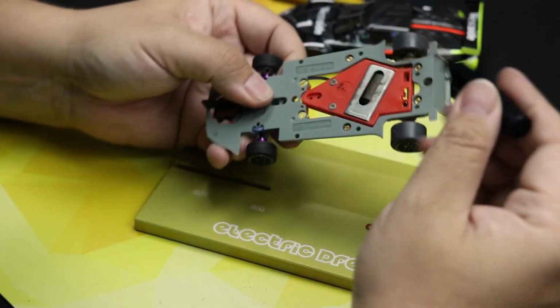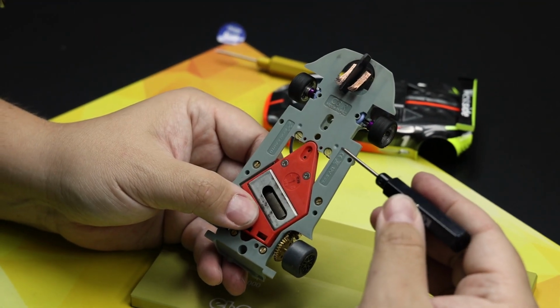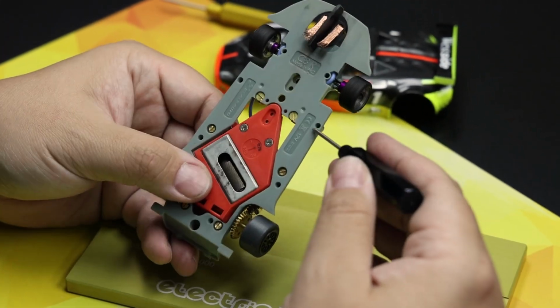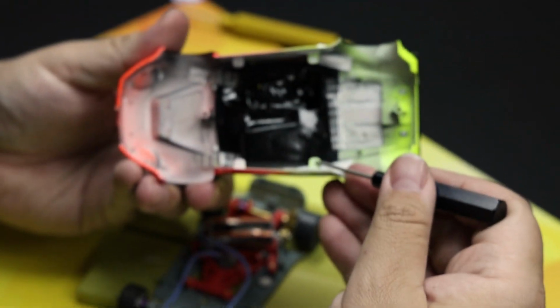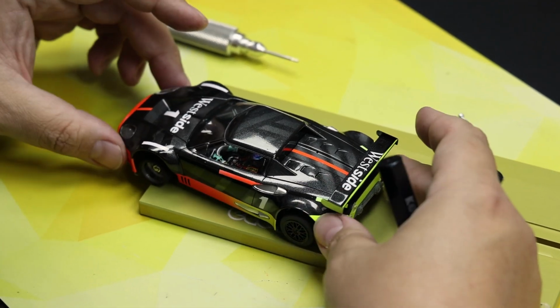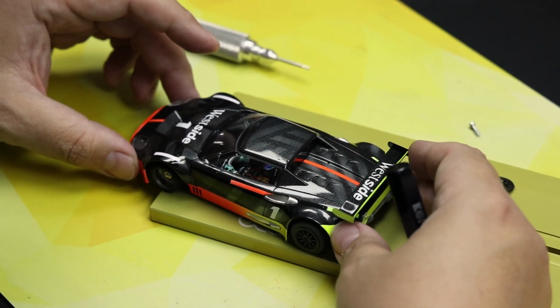Thank God. There's another very curious thing about those chassis from Slotting Plus. You can see those things here in some NSR, especially the Formula 1s and the Thunder slots. You have those spaces here that you can fit a set screw. And if you fit a set screw there, you have those little wings here on the body. So the body doesn't touch much the chassis. They're literally based on those set screws. So you don't have the body picking up on the chassis.